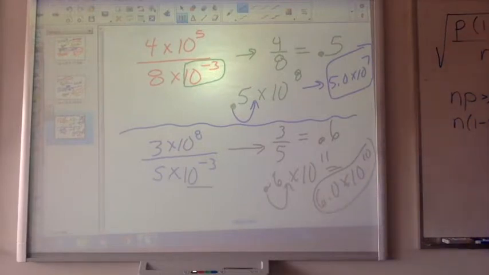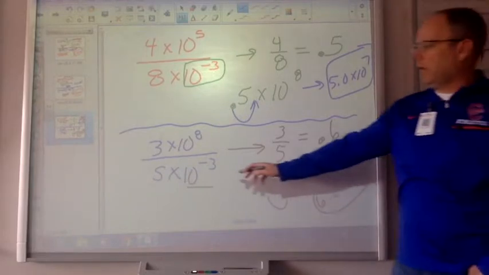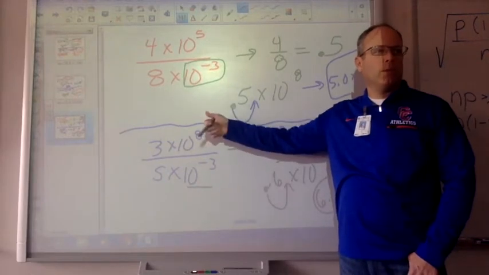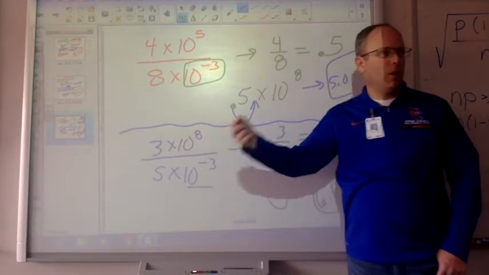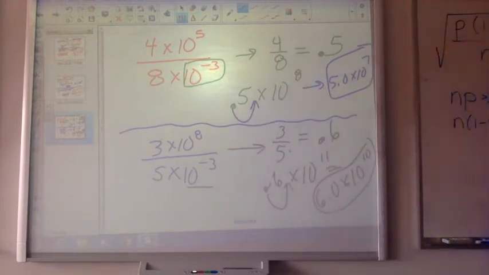Where do you get the power of 10 to the 11th? Okay, so this was a negative exponent, right? So it could move up. So that would mean you have 10 to the 8 and 10 to the 3rd, like bases, add the exponents. Do you have to divide 3 by 5? Yeah, you don't want to leave scientific notation as a fraction. You want to convert it to a decimal and then move the decimal to the appropriate spots. Okay.